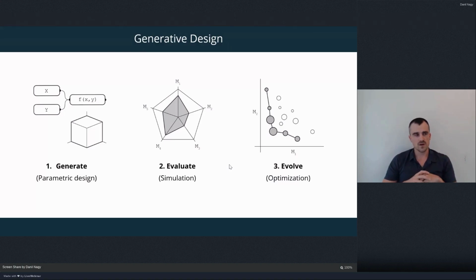But some things we want to evaluate in our designs are more complex. And here we can use more sophisticated simulation algorithms to analyze things like structural performance, daylight analysis, shadows, other kinds of sun studies, even views. These simulations are exciting because they allow us to evaluate our models in a way that wouldn't really be intuitive to us.